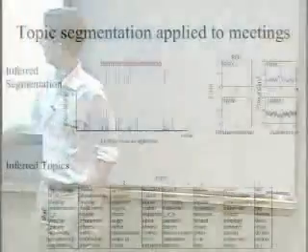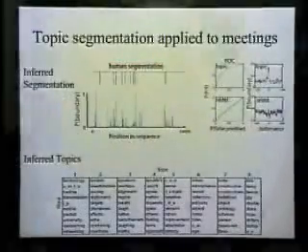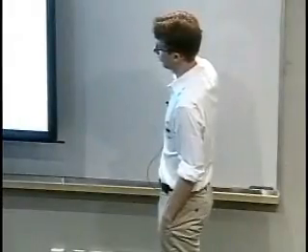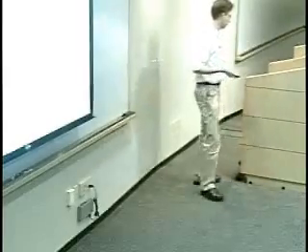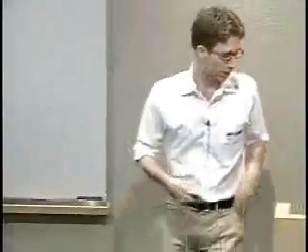Okay, so what we get out of this kind of model is information both about the topics that people are talking about and a posterior distribution giving us the probability of there being a boundary at any particular location in the meeting. These are results from one of our earliest models. We actually have much better results now in terms of predicting these segmentations. The key to that turns out to be that you really want to make some pretty strong assumptions about the points at which you find boundaries. We've also developed these models in a way that allows us to incorporate discourse features, like people saying "so," or having big pauses, and that also improves performance.